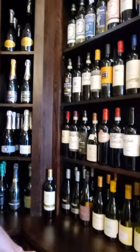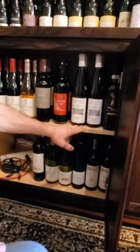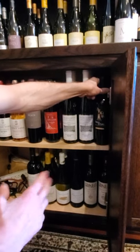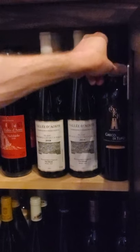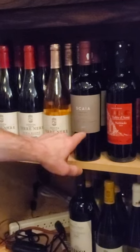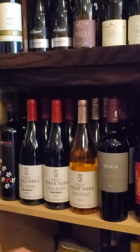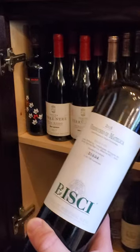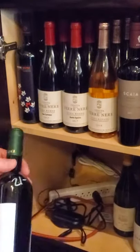We're going to see if there's anything hiding underneath. Got this Greco di Tufo — that's a white grape varietal. Tufo is the area for that grape, and that is a cru area. Delicious for the money — I think that thing runs $21, that's a steal. I've got a Corvina — you don't see that very often. I've got some Etna Rosso down here for those Mount Etna fans. And I do have this left — Verdicchio di Matelica. This is outstanding. I took a couple of these home — my wife loves this too. $21 and that is outrageously good. And there's a Petit Corbu — another high altitude white grape varietal from Val d'Aosta, hiding, waiting to be deployed.